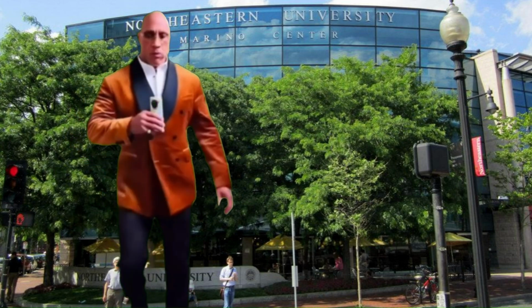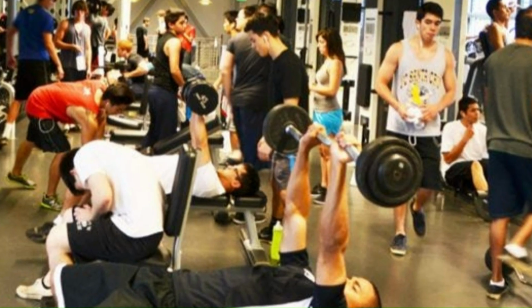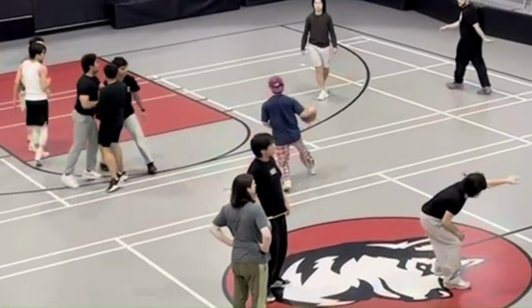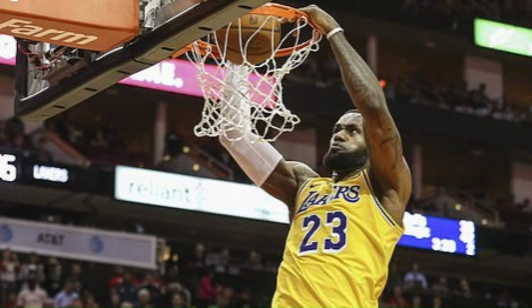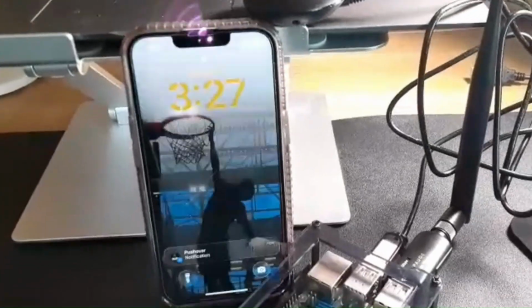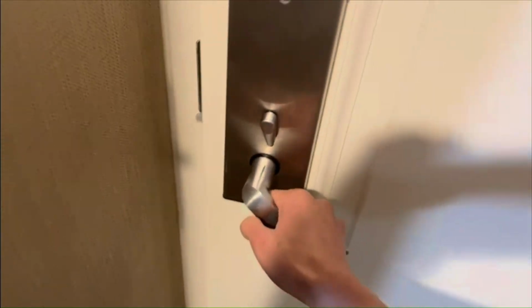There's nothing worse than showing up to the gym and realizing it's crowded as hell. Now, I love basketball, but when the gym looks like this, you're not hooping, you're spectating. So to outsmart the gym crowds, I'm gonna build a bot that tells me exactly when the gym is empty before I even leave my room.